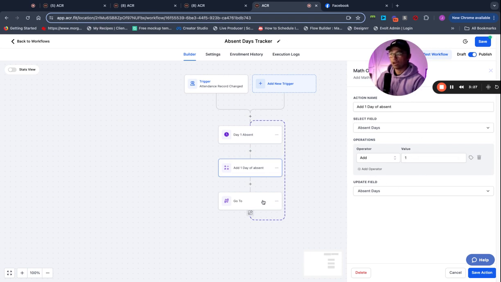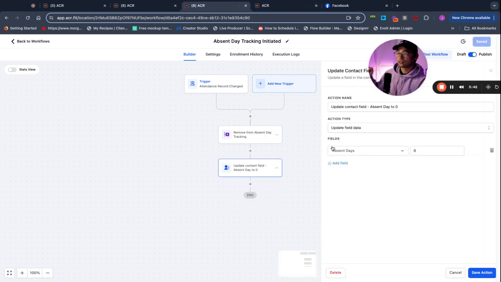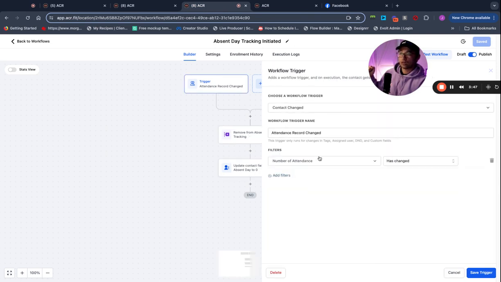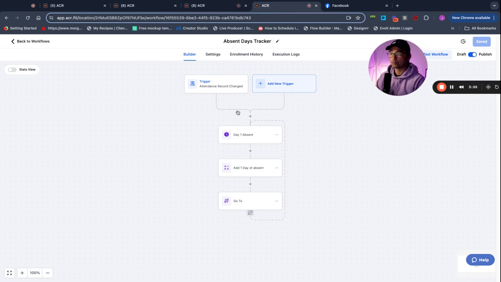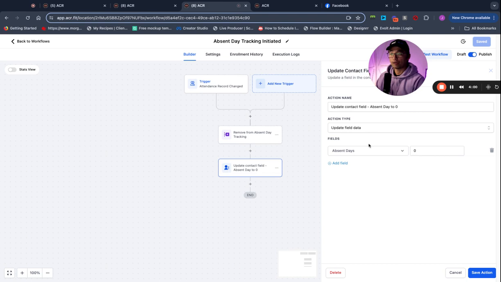It's going to be 1, and I'm going to go back to wait set for 1 day. All right. I'm going to loop this all the way through until I have attended a session. Because the moment I attend the session, remember, that will then update. First of all, the first step is I'm going to remove the number of attendance have been changed. I'm going to remove them from the absent day tracker, which I've removed them from out of this loop. And I'm going to add it back in by being able to update this absent date to 0.